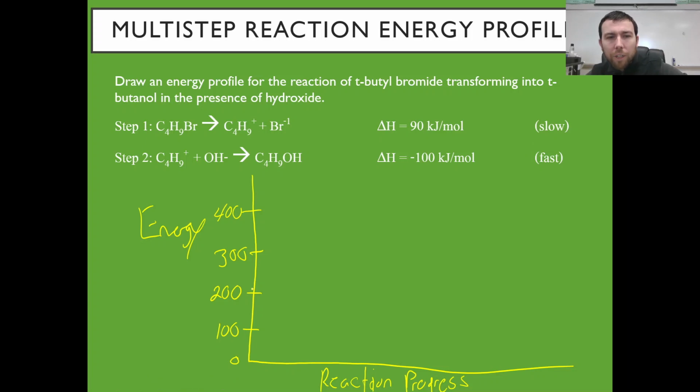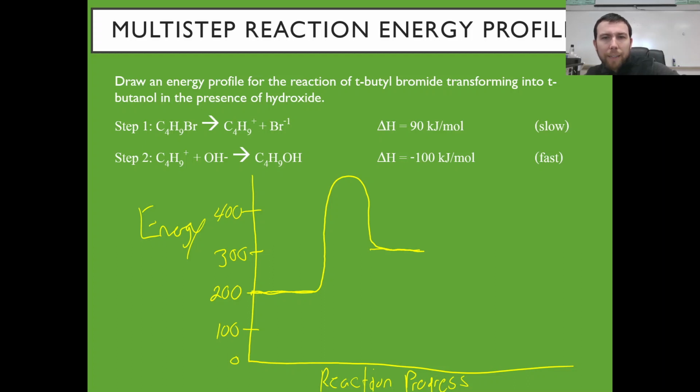So I'm going to have kind of a starting point. I'm just going to pick 200 arbitrarily here. So my starting point's at 200, and I know it's going to need to go up to about 290 for my final, right? So if you're following along with me here, that means that my slow step ends somewhere in there, right? So we've got something like this. That would model our slow step. So that's step 1.